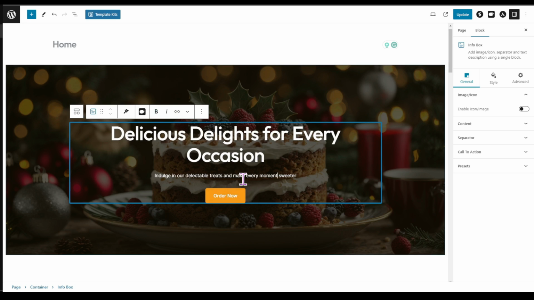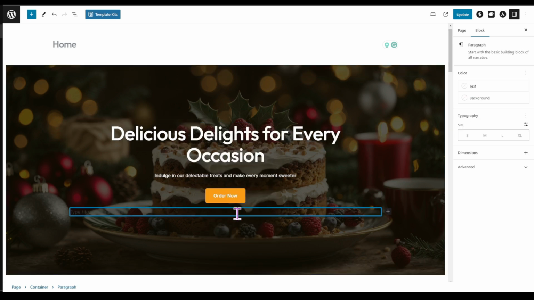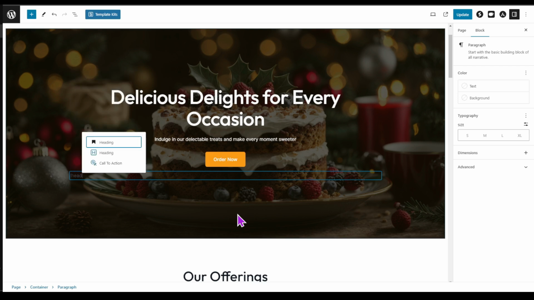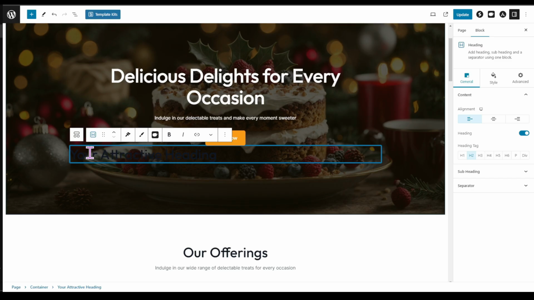So we are going to remove this block from here. But first, let's go ahead and add our required heading. So we click on these three dots here and then click on add after. And in order to add a new block, all we have to do is just start typing using /. And here we need to search for heading. So this is the heading block from Spectra plugin, which we are going to use. So let's click on this. And right now the default color for headings is this dark color. So that's why we don't see anything here. So first let's go to style.